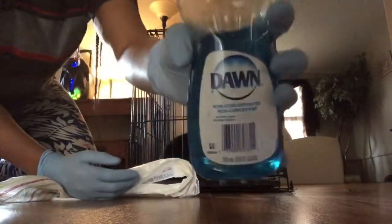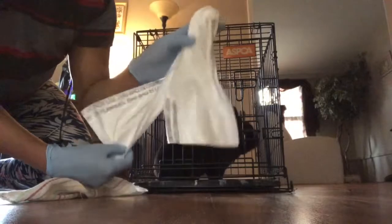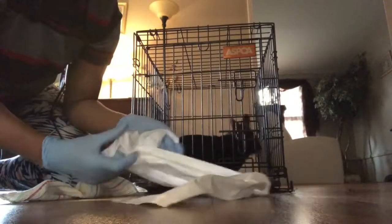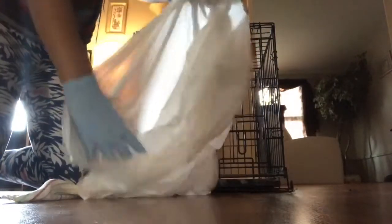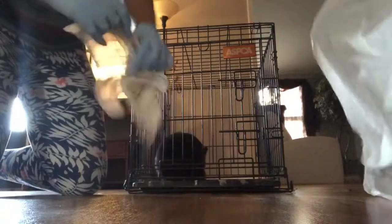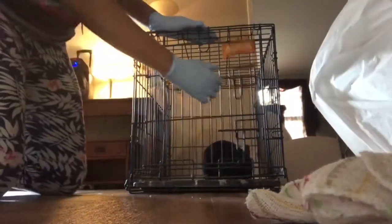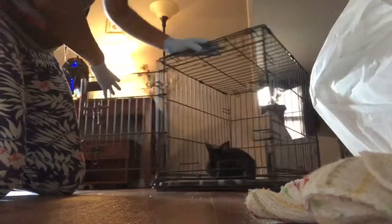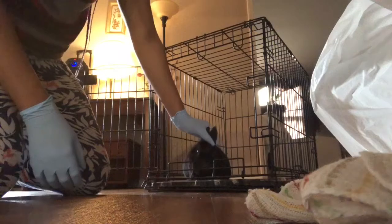First thing you're gonna need is some Dawn soap. Make sure you have a trash bag to put all the nasty stuff in. Make sure you have it prepared open, so you can just dump the stuff in there. Then make sure you have a wash rag, and you may have to throw it away because the poop gets really bad. So first thing you're gonna do is just take the rabbit out of the cage.